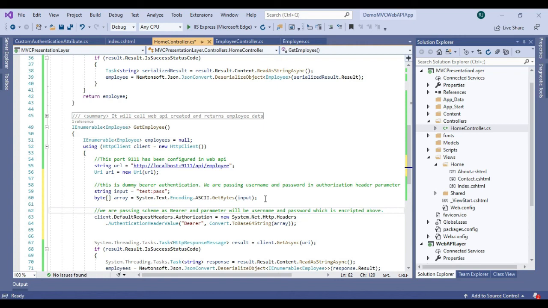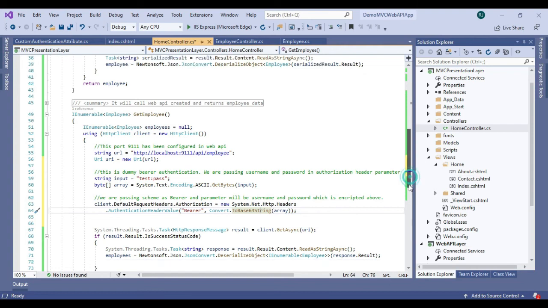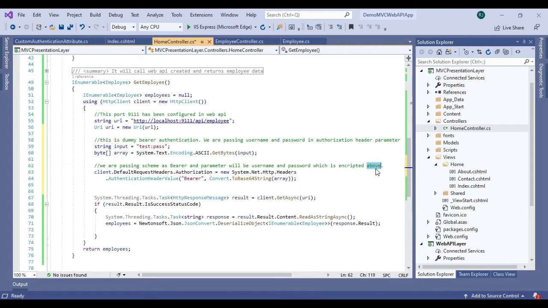So this is basically encrypted. Here it is. Yes, so here you can see that it is encrypted and we are passing this value. Let's change it. Okay, it is encrypted. So here you can see it is encrypting the value.